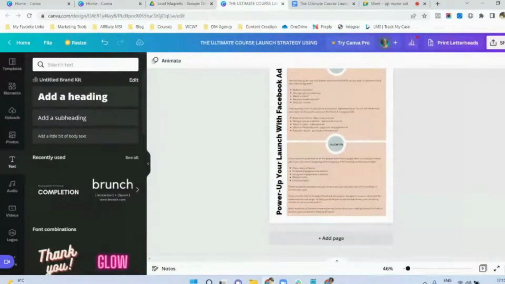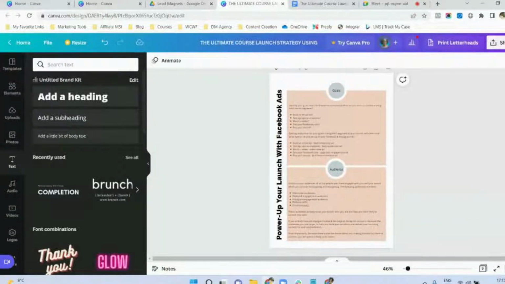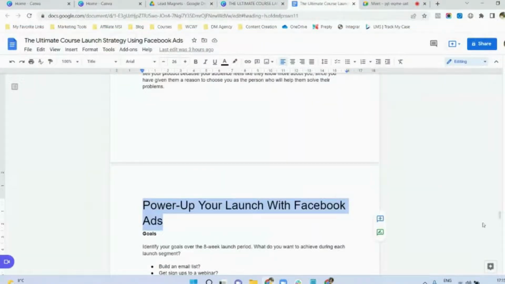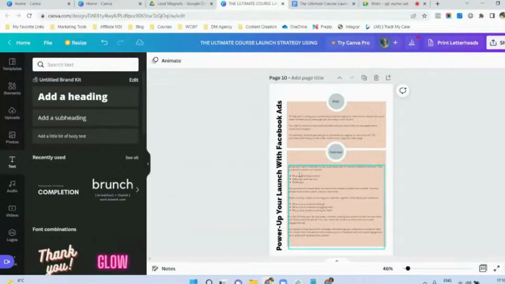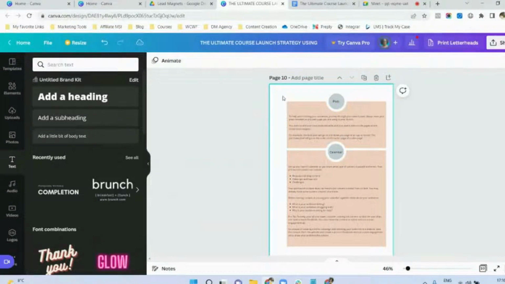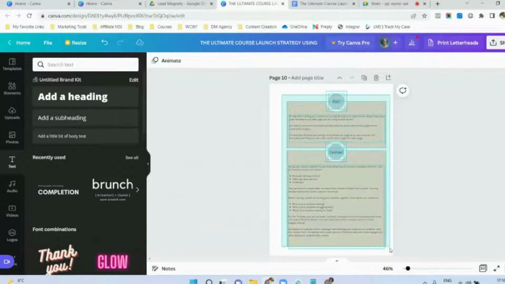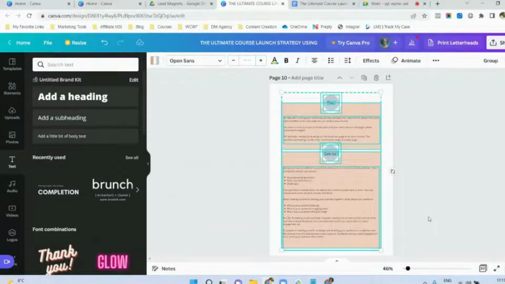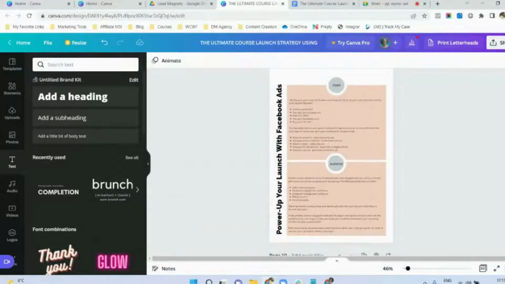So I already have the page created. All I need to do is just duplicate it and fill in the content. Nice. I'm going to delete this section here, and I'm going to move everything adjusted to the center. Okay, perfect. Right?